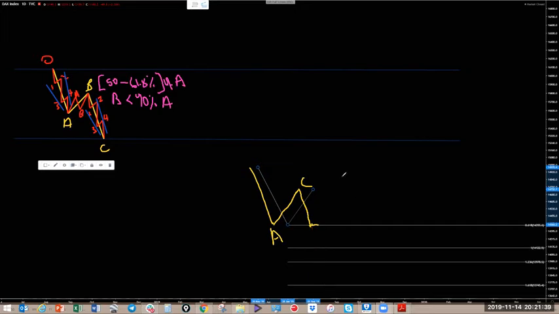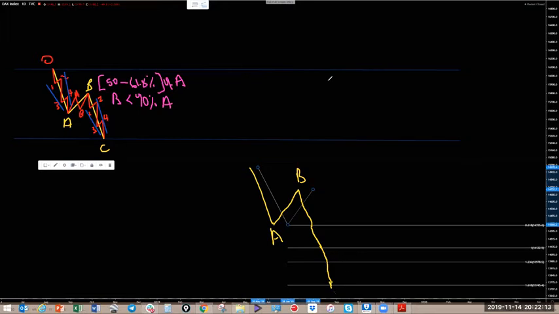So you can also have a zigzag that has got a long leg like this. Why do I keep writing C there? This is a B. So you can have a C there. You can also have this being a C at 100%. This is the typical one. The 100% is usually where it ends, but it can go beyond the 100% sometimes and up to the 61. Once it goes below the 61.8, then you start disqualifying your count as a zigzag.